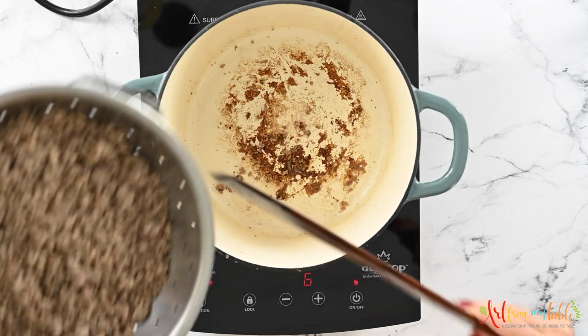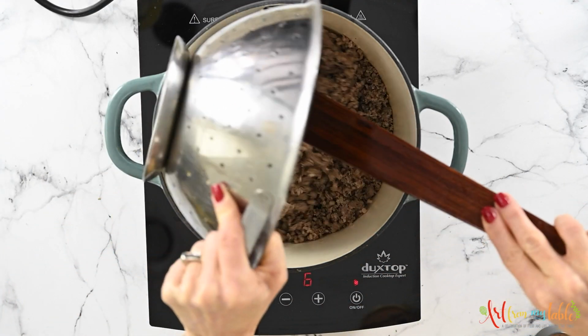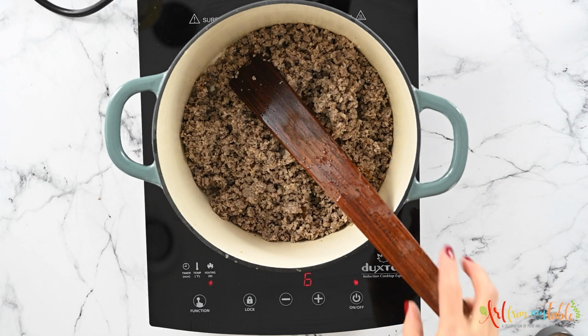Once it's cooked, drain it of the excess fat and return it to the pan. Now if you'd like it to be extra lean, while you have the meat in a colander, you can rinse it with extremely hot water, and that will cut down on the fat as well.